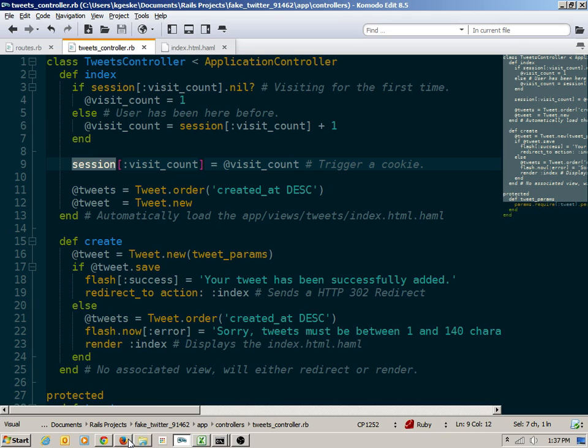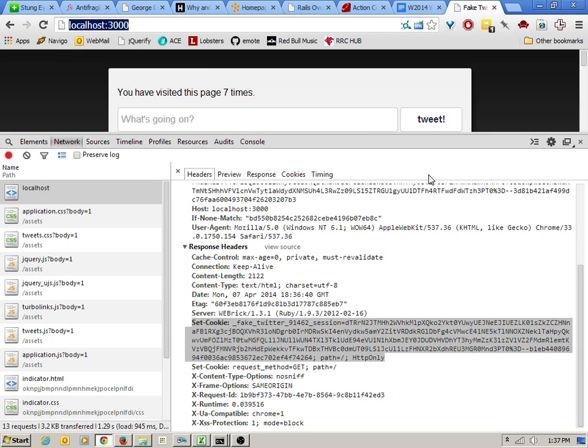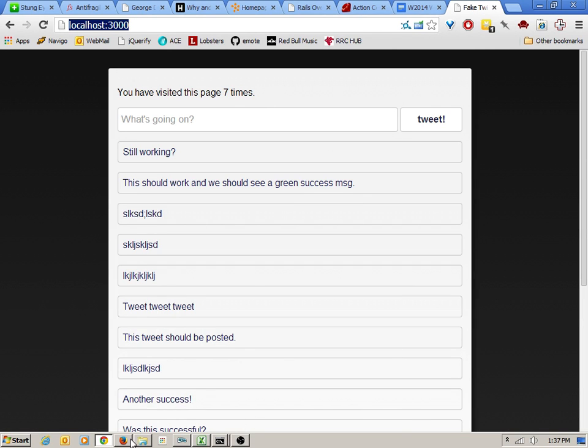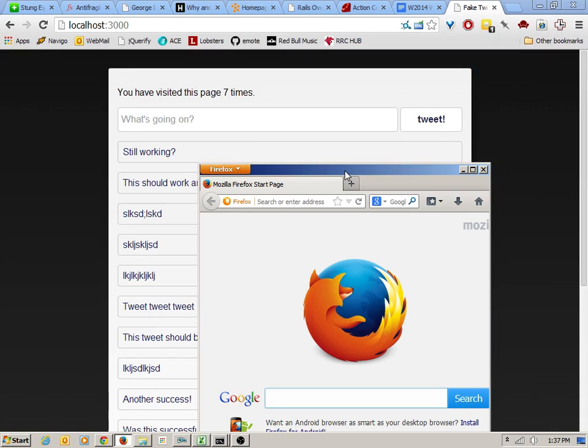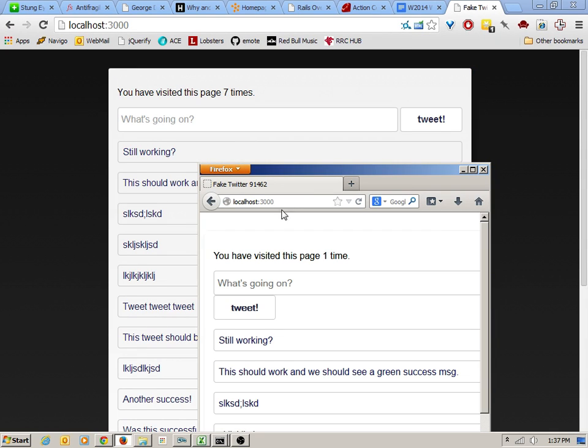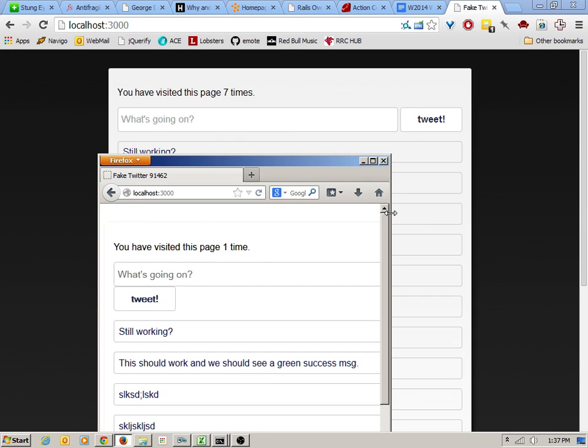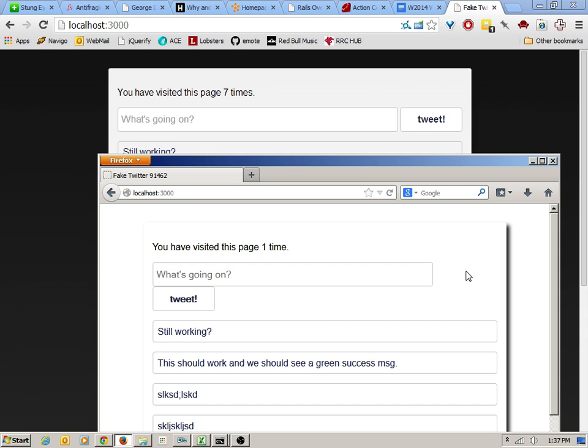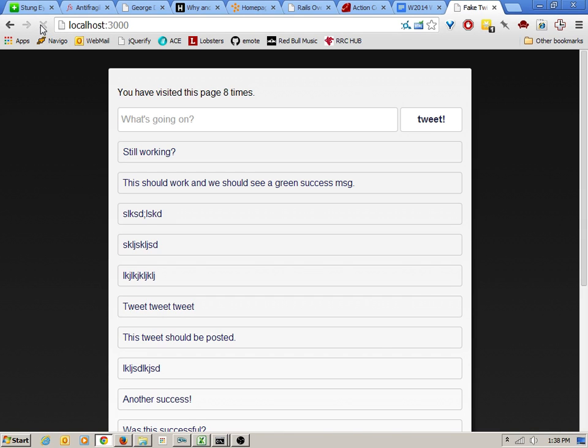And so if I pull up a different browser here, like Firefox, and I go to the same website, you can see one of the things you get to see is that I didn't build my CSS to be actually functional outside of Chrome. So the CSS doesn't actually work in Firefox here. But nonetheless, if we reload it, you can see the first time it says you've been here 1 time, 2 times, 3 times, and that's completely independent from the count that's going on in Chrome.